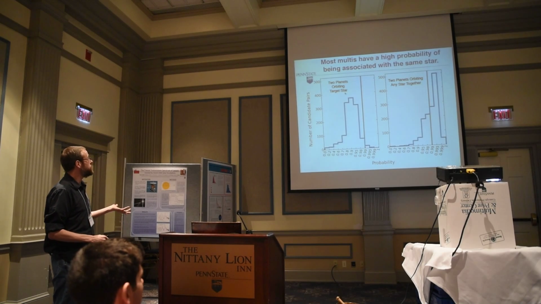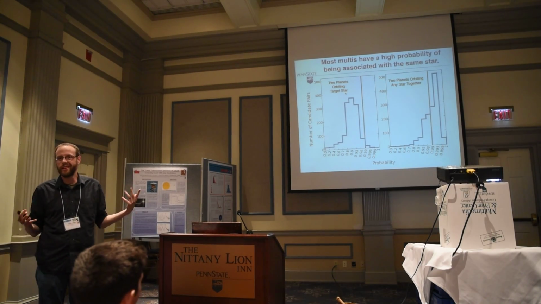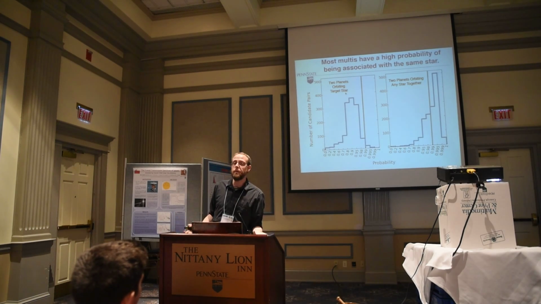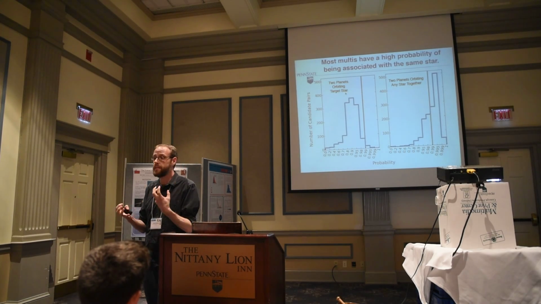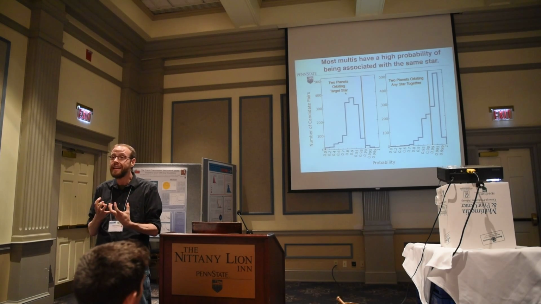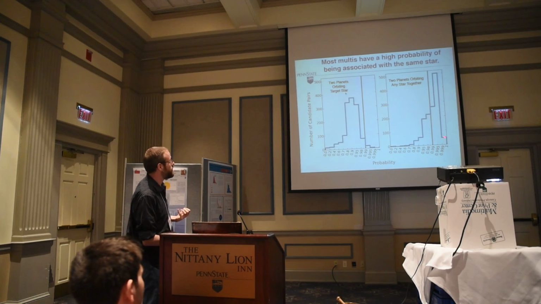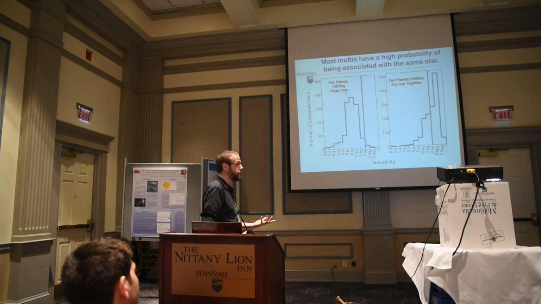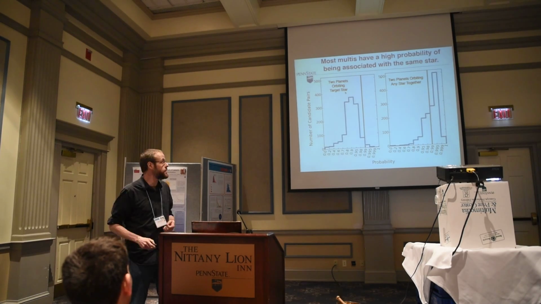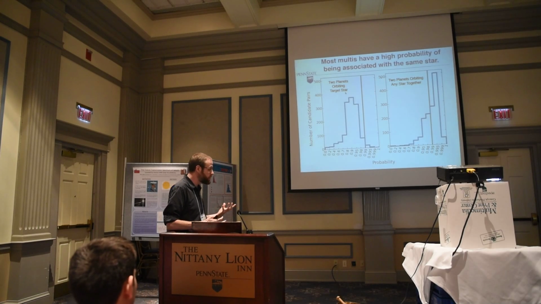So here you go, great, we have two planets orbiting a target star. We see those have a fairly high probability, but only 90%, that's not so great. But what if we ask, what's the probability that they're planets orbiting the same star, but it's not necessarily the target star, not the star we think it is? Well, then the probabilities start getting pretty good. We get about 99.5%, and we can start thinking about assigning Kepler numbers to that. Now, fortunately, a lot of Kepler numbers have been assigned to the multis, and so that's what you're seeing here, a lot of these are actually things that already have Kepler numbers.